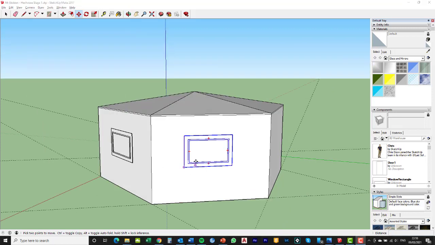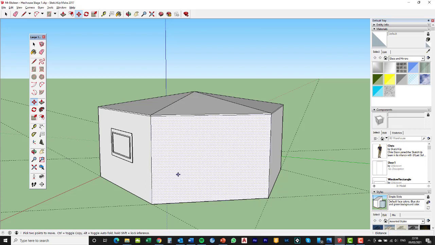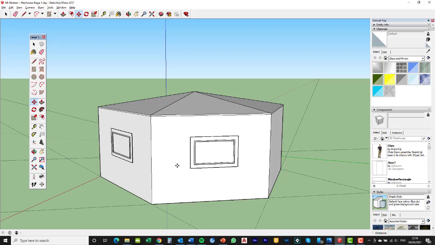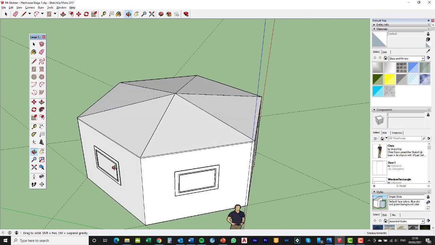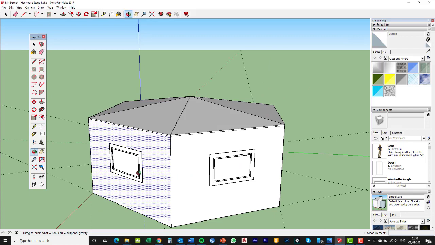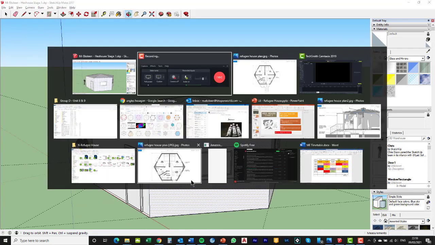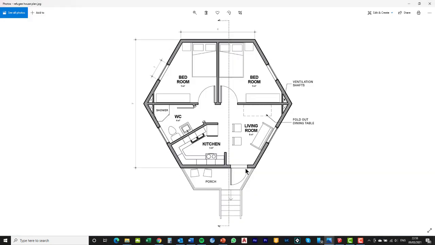Okay, so just very quickly, I've just finished my house off. I've added some additional windows. If I look at my design, I have a door, I've got a window here, so 1, 2, 3, 4 windows. And if we go back to this design, you can see this one has, so here's the door, this is a window, so 1 window, 2 window, no window, 3, 4. And that's what I've got.